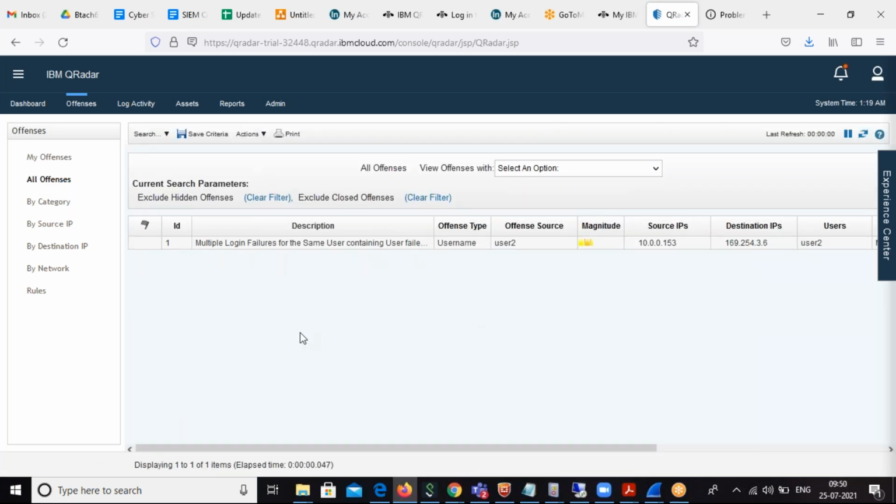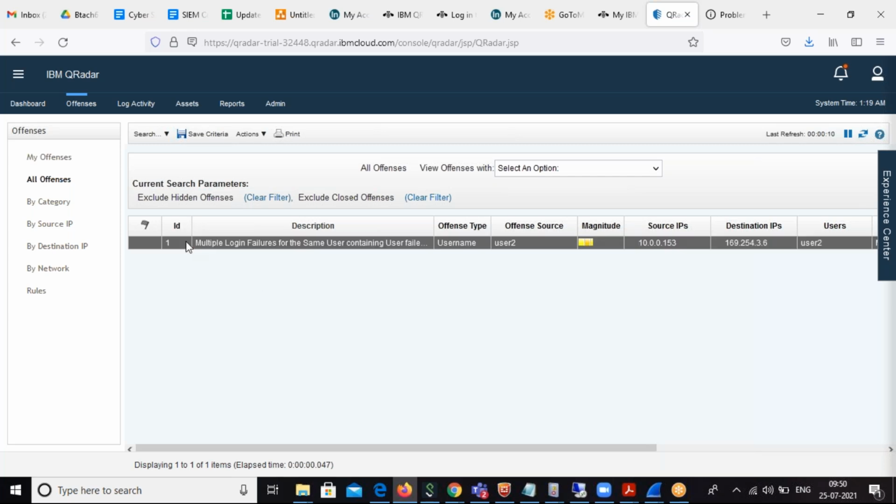Then as an L1, L2 or L3 team incident investigator, you have to work on that particular incident. You have to click on that incident and gather the information related to IOC and IOA, asset profiling and user profiling. So this is called a practical scenario based question.